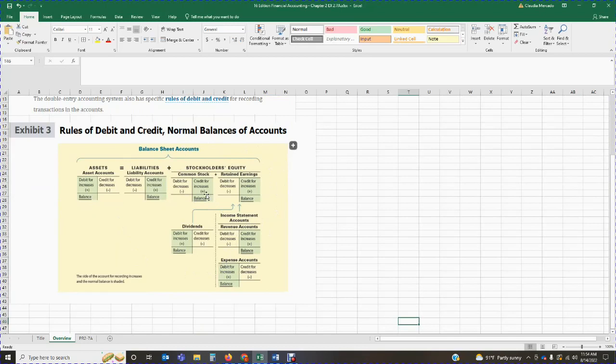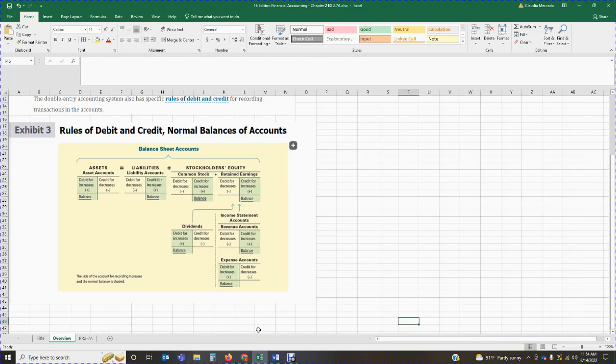So, do you need to debit an account? Do you need to credit an account? Is it increasing? Is it decreasing? You're going to be using this a lot, okay? So, the rules of debits and credits. Every account has a normal balance. What does the normal balance mean? It basically means that for that account, you expect that account to have a balance, and the ones in green are the normal balances of each account, okay?